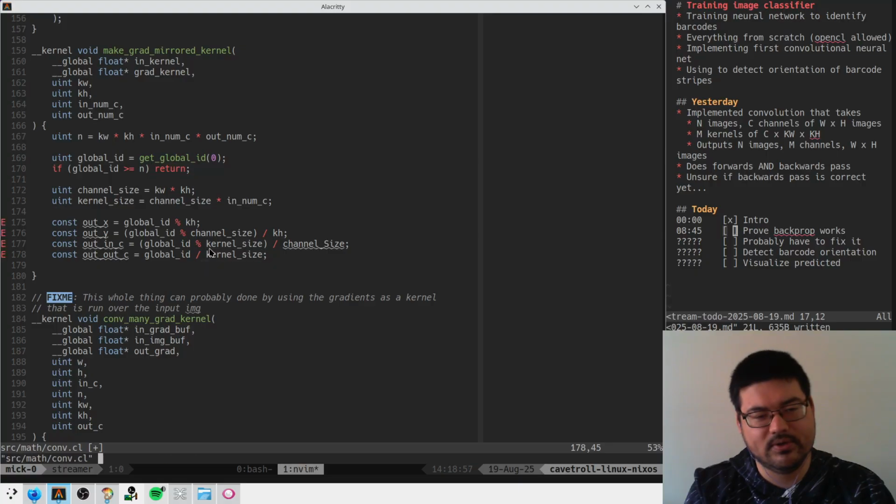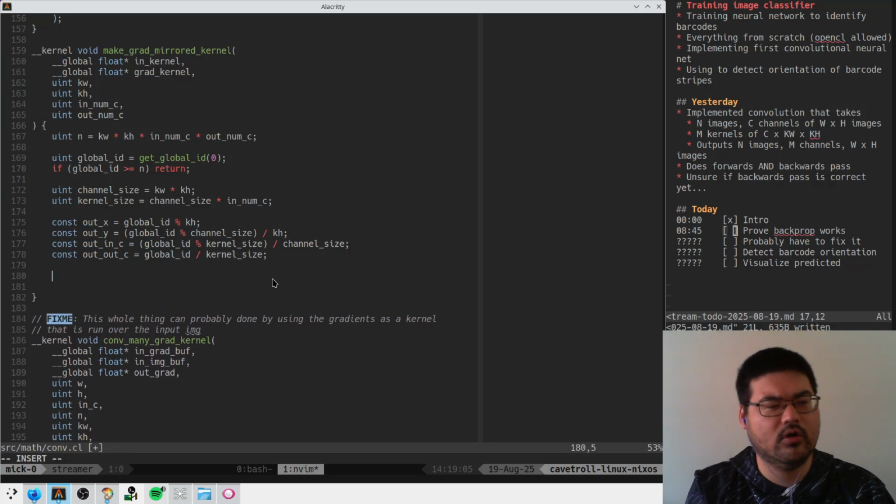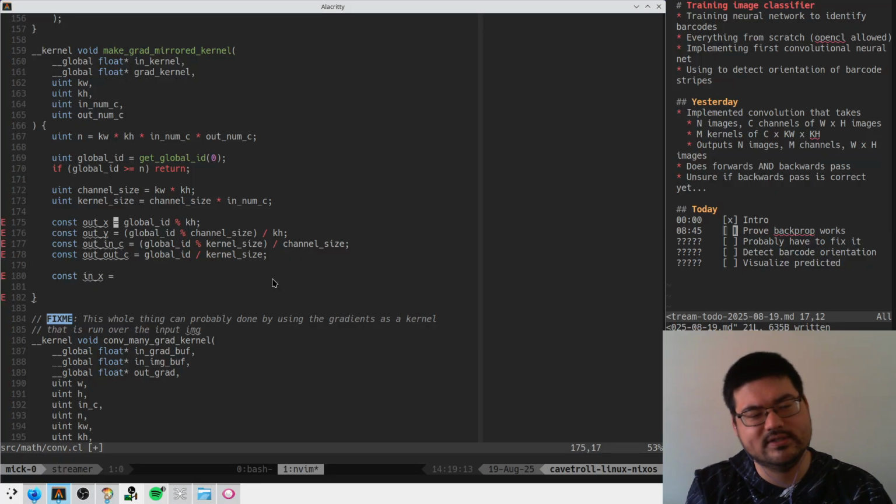Okay, so it's probably something like this. And so our in x is, whoa. Yeah, I guess that's right. In x is kernel width minus 1 minus out x, right?